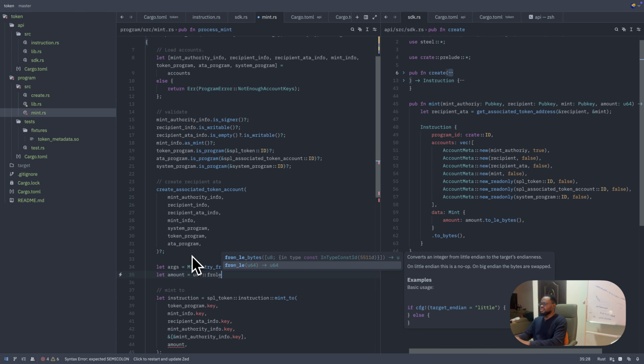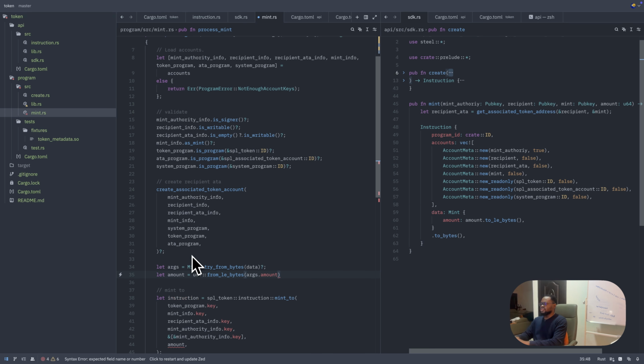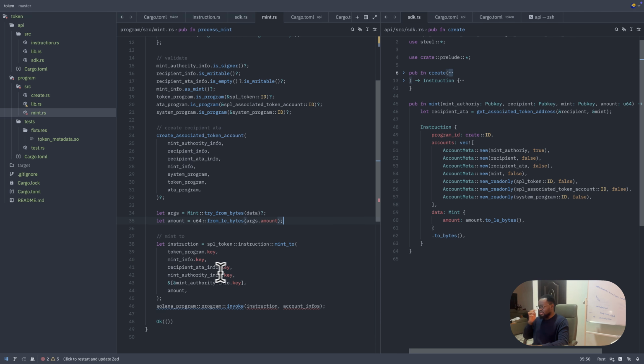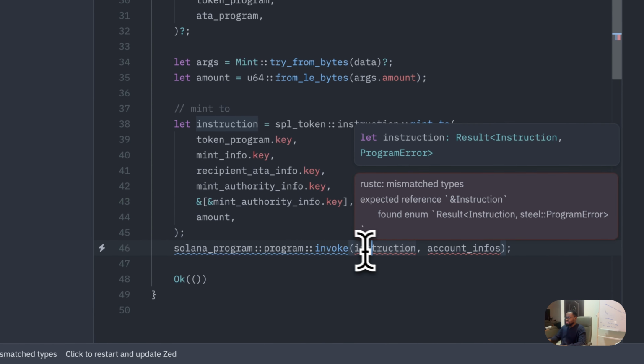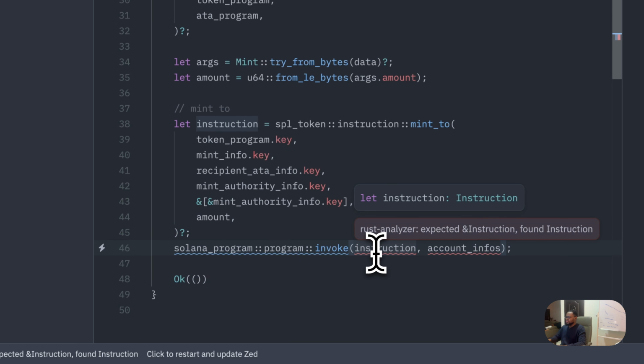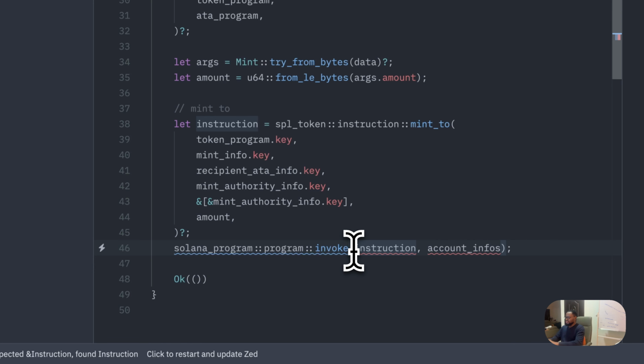Or from lib, or it's actually from bytes, and this is going to be args dot amount, and yeah, that should be right. So instruction, okay, we need to add this here and make this.